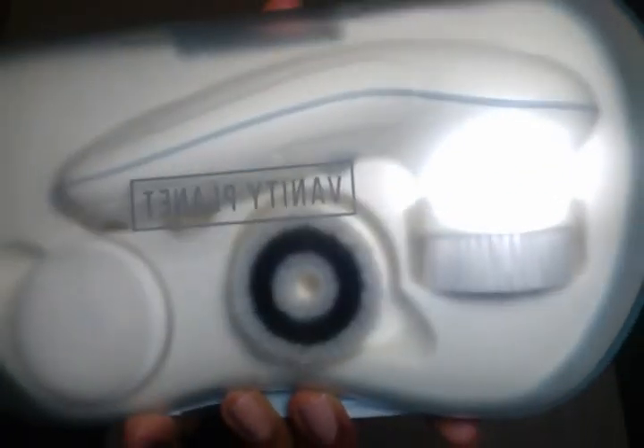That's step one — use a makeup wipe. Step two would be to cleanse the face. And we're going to do a first impression slash demo on a new device that I got in the mail today, and that would be this Vanity Planet Ultimate Skin Spa. This is the packaging and case that it comes in. It has three different brush heads: a daily cleansing brush, an exfoliating brush, and a silicone brush. I have not used this yet — I did put the batteries in it so that we could use it in this video.